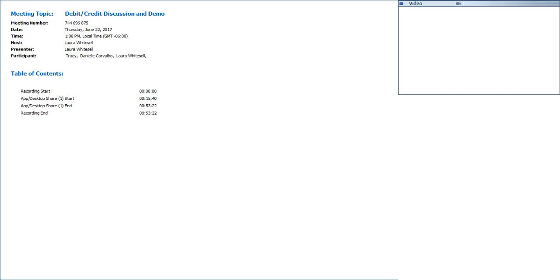So we had originally had a meeting where Janet had demonstrated some of the debit and credit functionality, some of the transaction functionality within Compass. And we had the functional design sessions this week. And there were additional questions that came up, and so we thought we'll take a little bit of a deeper dive into what we do and talk about some of the more specific types of transactions that we have and how the account codes are tied to those transactions and things like that.